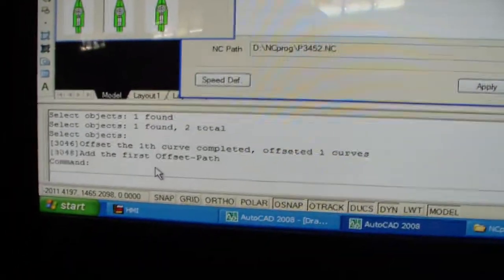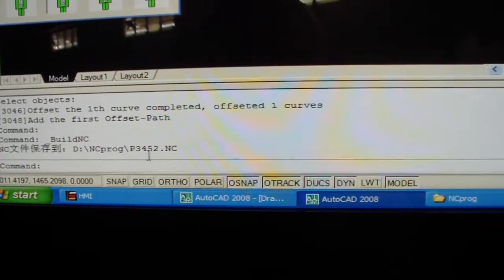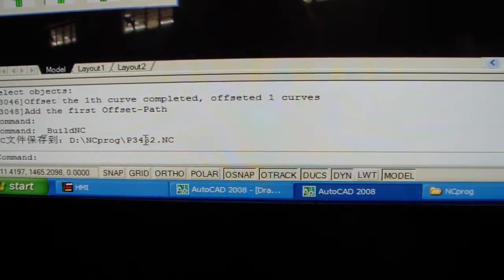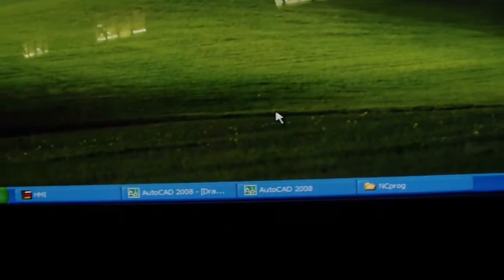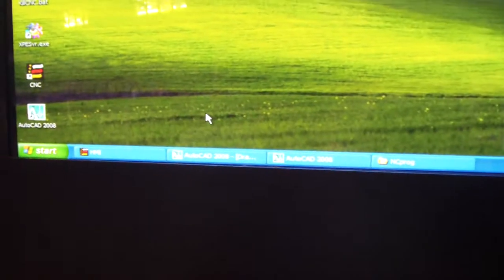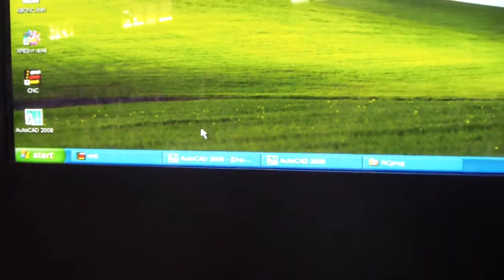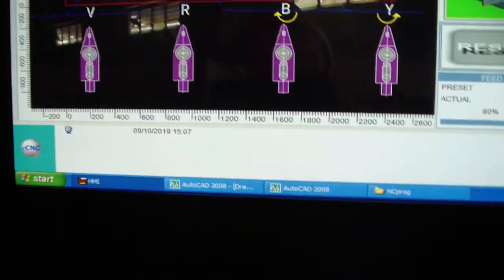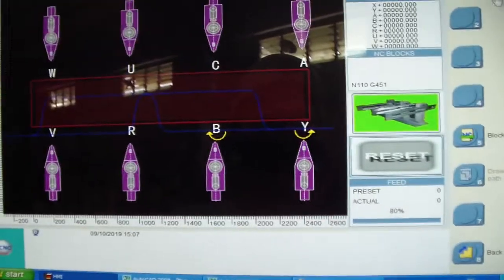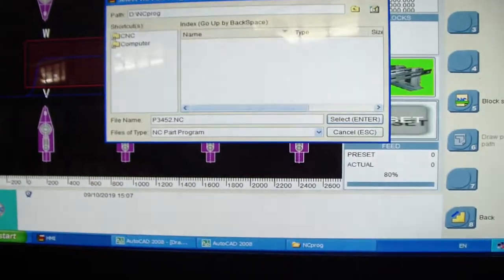Here we will generate a new program. Okay, this new program is 42. Now we will use the two programs to do the production, using this software. I will select the new program.